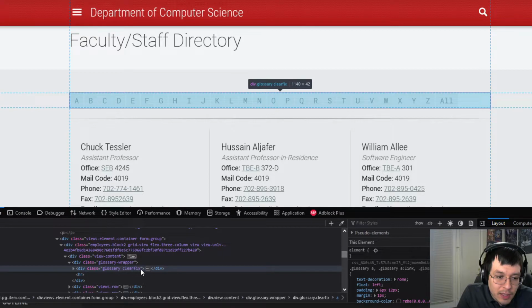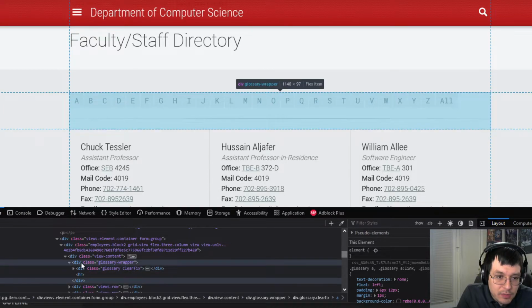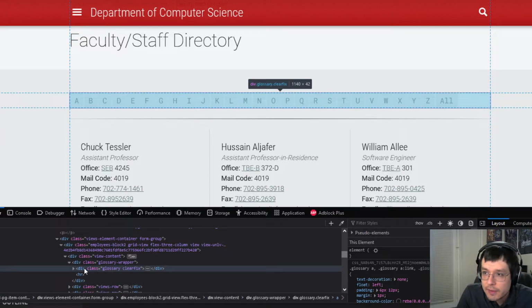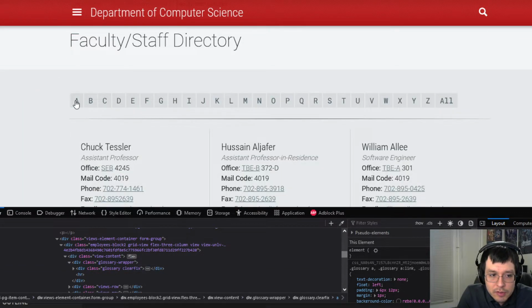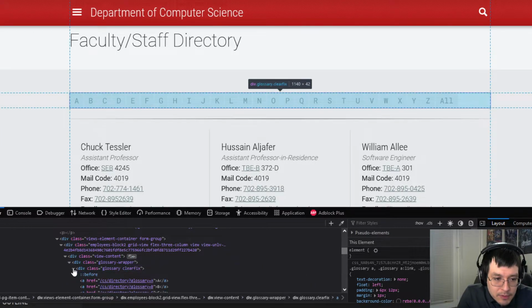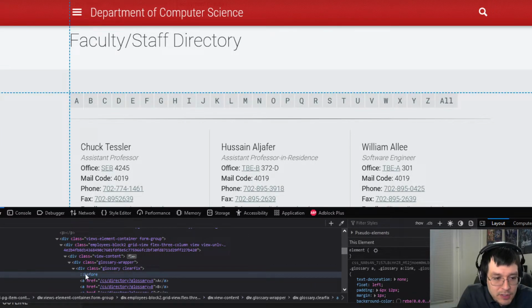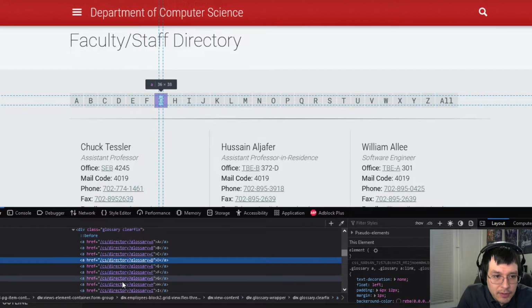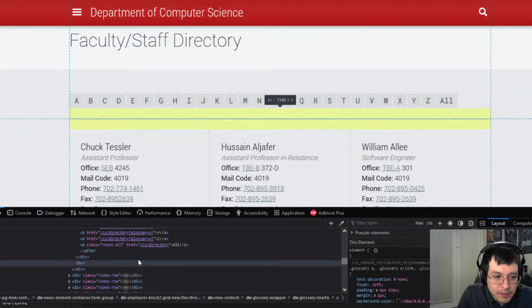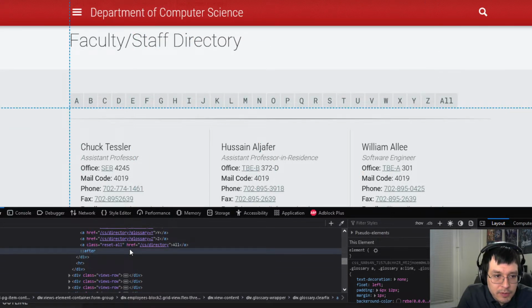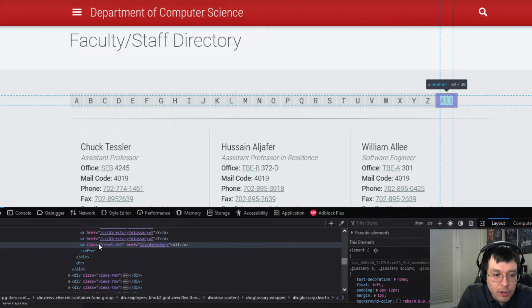In this case, this section is for the entire alphabet, this little block, and you can see it highlighted up there with the little dotted boxes. It indicates that the code inside this section builds the entire alphabet. When I open that section, you can see that each letter is individual, all the way until the bottom. The All is the last one, even though it's not a letter, it's a button.